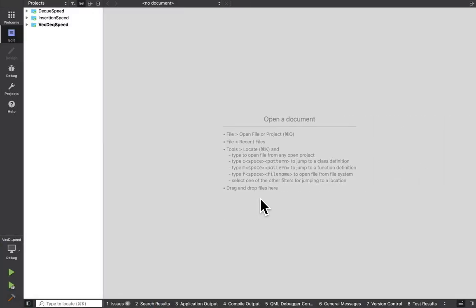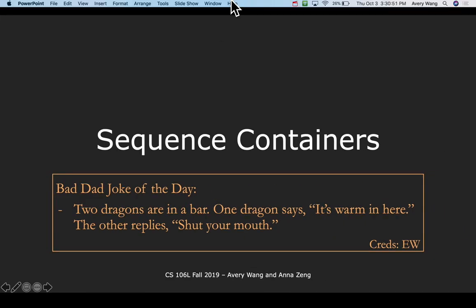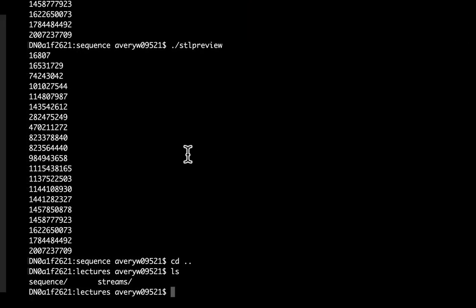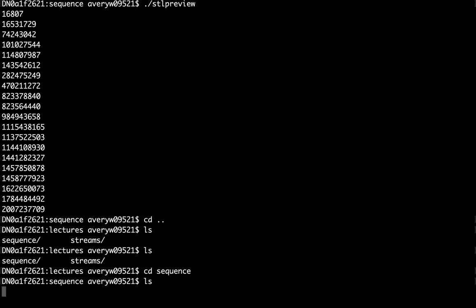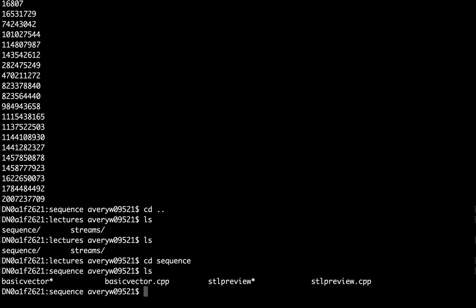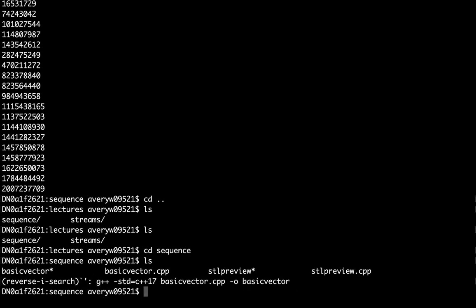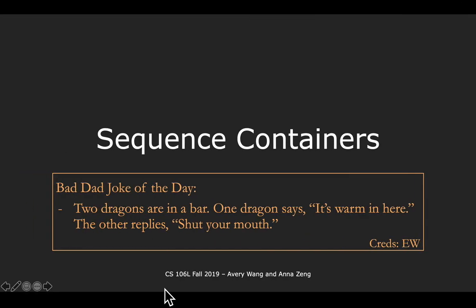Okay, so this is on, and then Qt is on, sequence containers is on, Vim is on. Yes. Okay. Yes, and then I mean you know how to use the terminal, so it's inside sequence. Sequence. Yeah, your two files are your basic vector and... Cool. Yeah. Cool. All right. Okay. Cool. And then let's go back to sites. All right, I think good. And then can you press on that? Get the vectors.